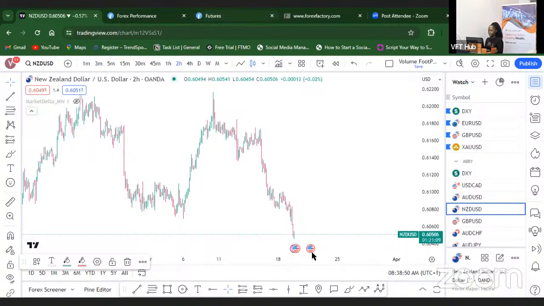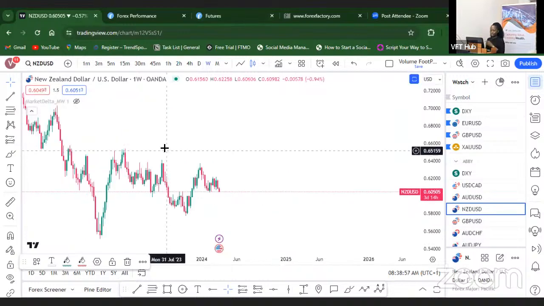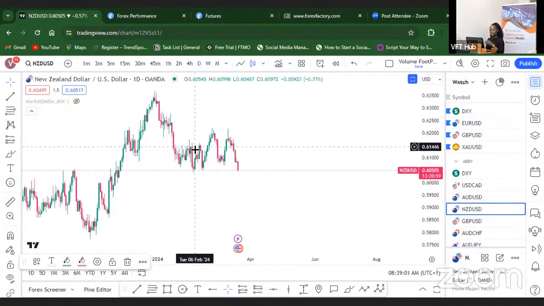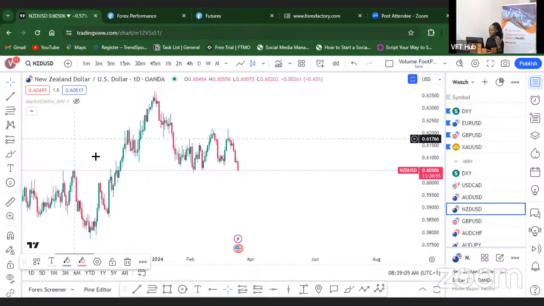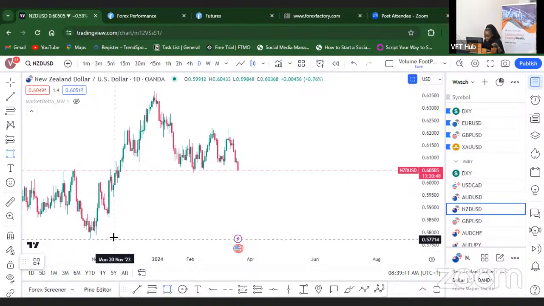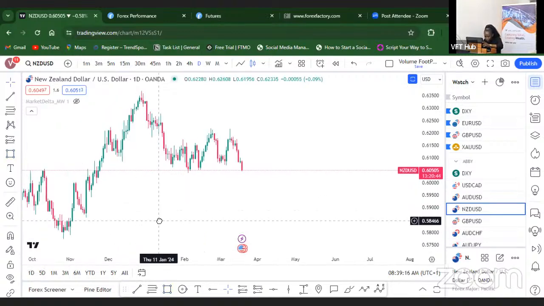Going to go down to NZD/USD. As usual, start from the weekly time frame. What do we see here, guys? Structure is to the downside. On the daily time frame, what do we see? Structure is still to the downside. Where is the probable area where NZD/USD is going to trade into? There's also a fair value gap right here, which could serve as a point of interest for NZD/USD to trade into, right?